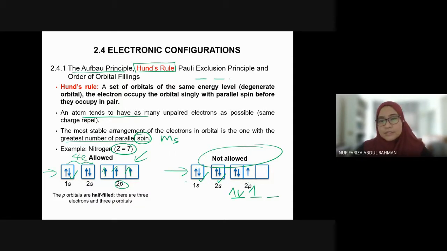If d orbital, let's say the d orbital has 5 orbitals. Let's say 3d orbital. We would go singly first. Okay, singly. Let's say it has 3 electrons. Then this is how it looks like. Okay, we don't go for this one. 1, 2, 3. Don't do it like that. Not allowed. Why? This is repulsion. The repulsion is high. So the way to reduce the repulsion is to fill the orbitals singly, then only you come back to pair up the electrons, if necessary. Okay, understand?